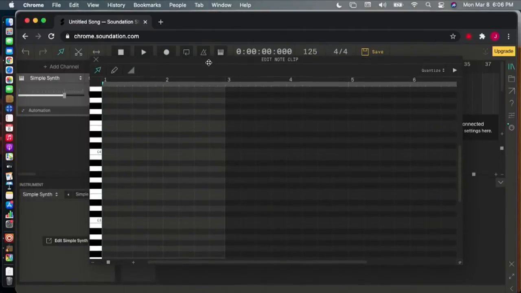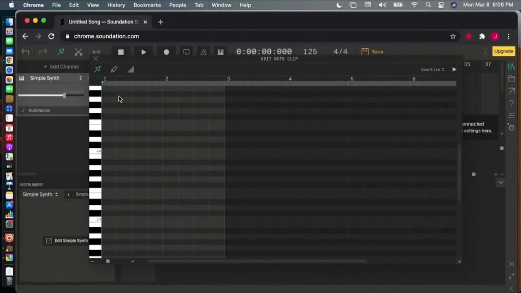All right, so here's Soundation. If I'm looking at these gray lines here, it very plainly tells me what beat that is. So the next gray line would be beat 2. Following gray line, 3, 4. So you're just counting to 4. When you get to your next measure, this is your measure number, not your beat number, all you do is restart your count. Start counting 1, 2, 3, 4 again, okay?